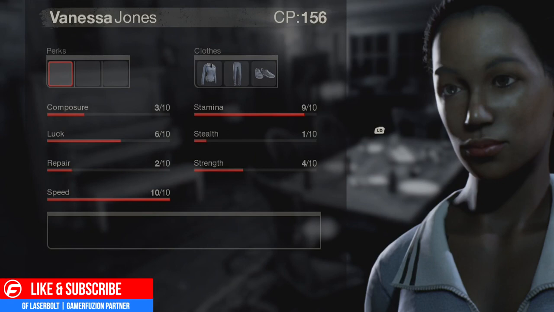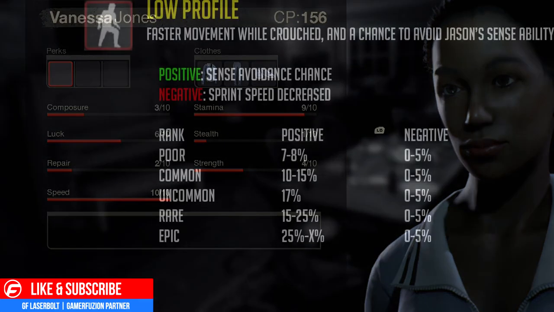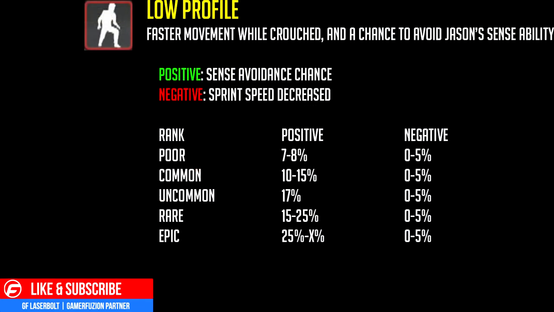So the first one I want to recommend for you guys is called Low Profile. Low Profile is going to give you the ability to move faster while you crouch, and it's also going to reduce the sense ability from Jason. That means you will be less detected when Jason has his sense ability. Now remember, each perk could drop as poor, common, uncommon, rare, or epic, and based on this, it's going to determine how much decrease of sense you will have from Jason.